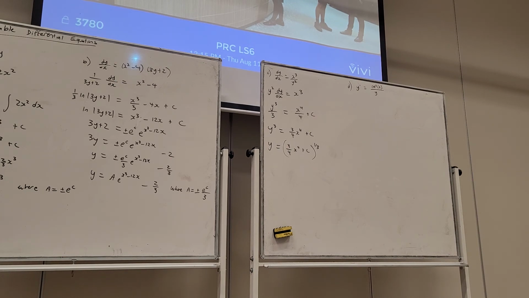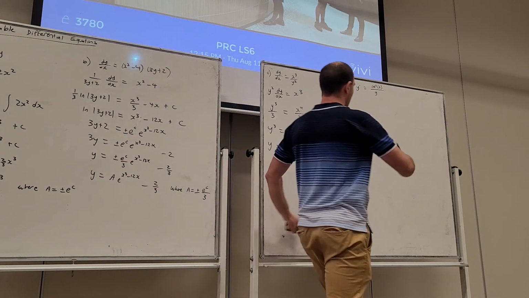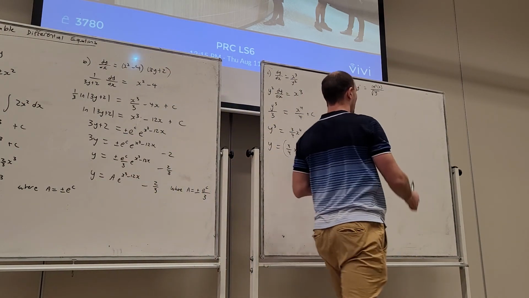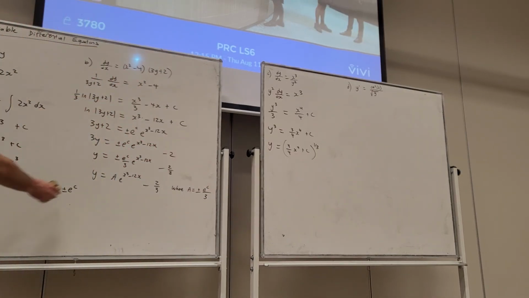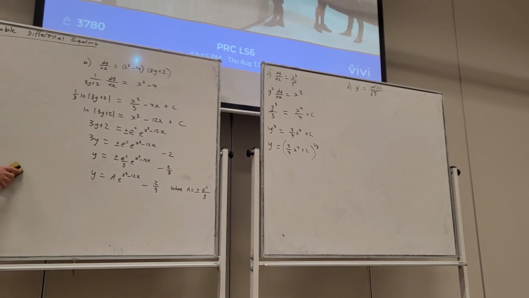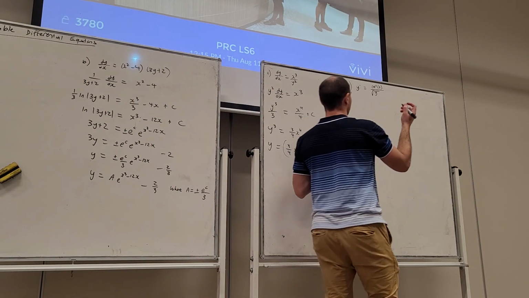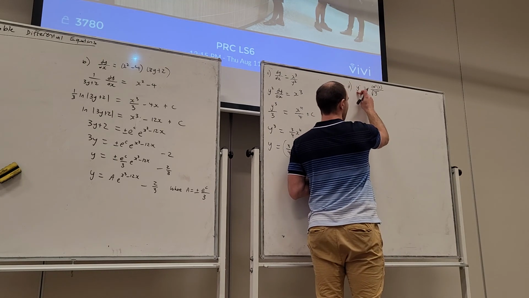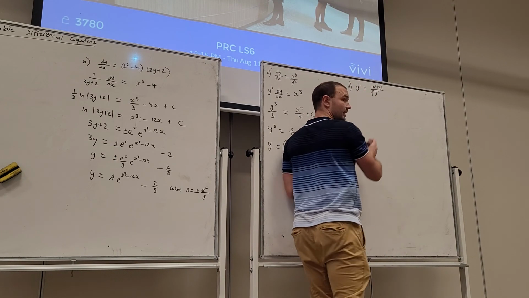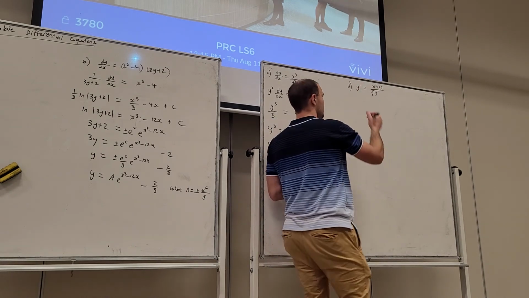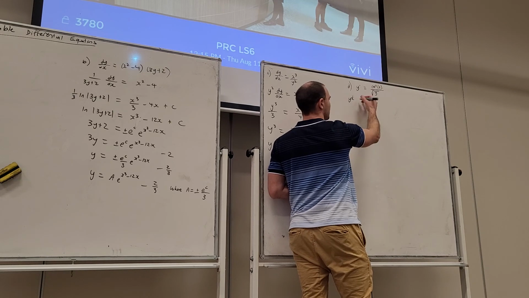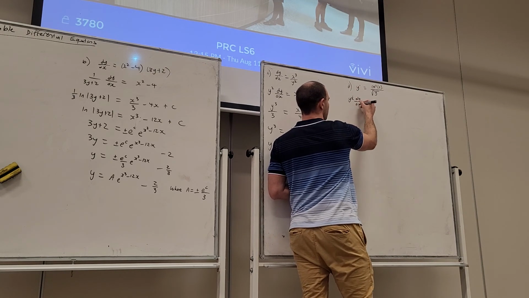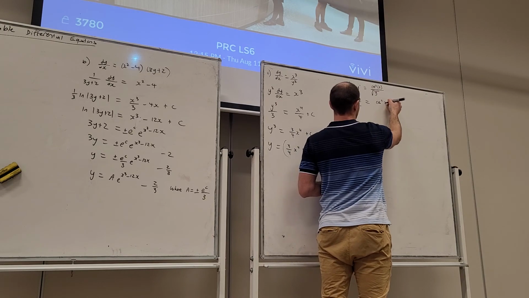Now in D, so typo, at the bottom it's supposed to be the square root of y, not the square root of x, should be the square root of y. Okay, so we separate, multiply both sides by the square root of y. Now y dash, that means the same as dy over dx, so just getting you familiar with both notations. So we're going to have y to the half, alright, that's the square root of y, multiply both sides by. And then this y dash is dy over dx, and that's cos squared of x.